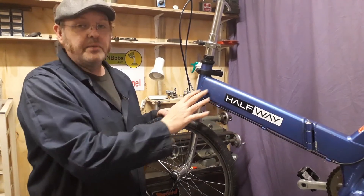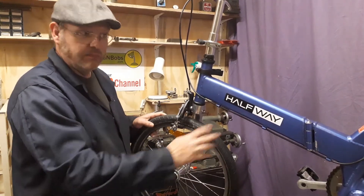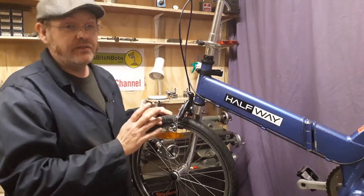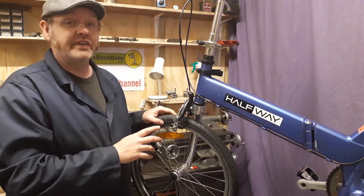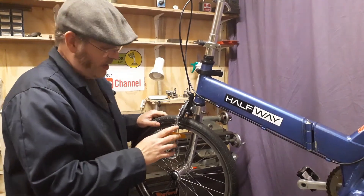On the forums I know a few people asking how you actually remove the wheel because they're a mono blade wheel. It's quite easy. First thing is if you're going to fix a puncture on this you don't need to remove the wheel, but if you do I'll just quickly show you how to do that now. It's quite simple.